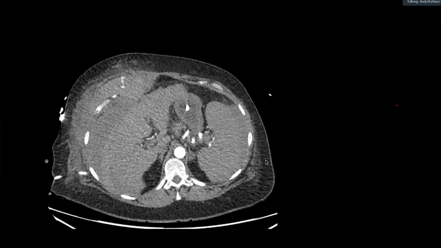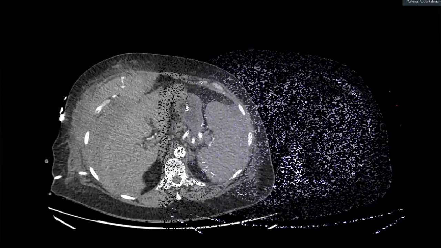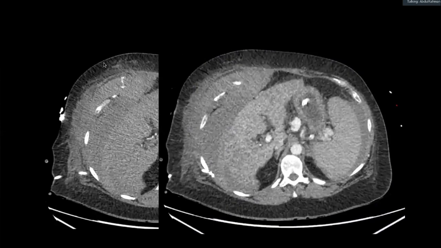Okay, so this is a CT abdomen pelvis. Can you elaborate more on what phase this is? So this is the early arterial phase, because the contrast is opacifying the abdominal aorta. Okay, I'm going to show you a venous phase CT, and I want you to focus on this area. So this is the arterial phase CT. This is the venous phase CT. Now, if I remind you of the history, the patient had radiofrequency ablation, which is a percutaneous procedure.